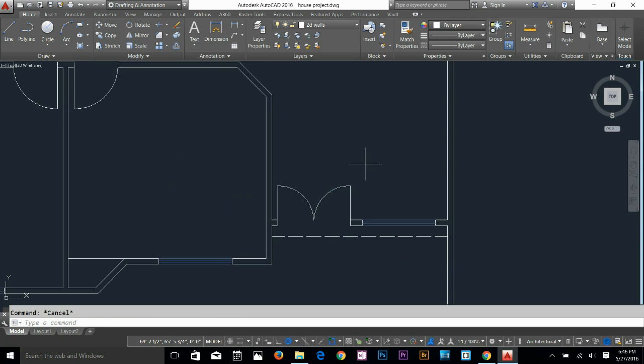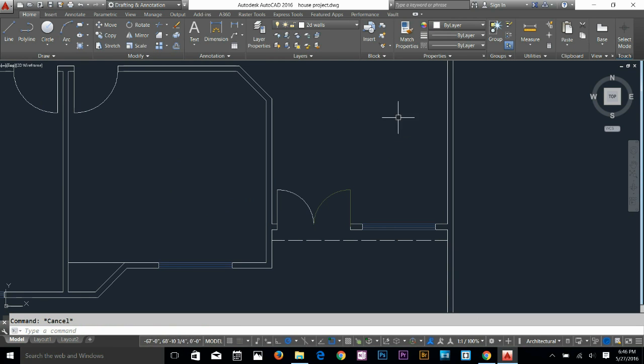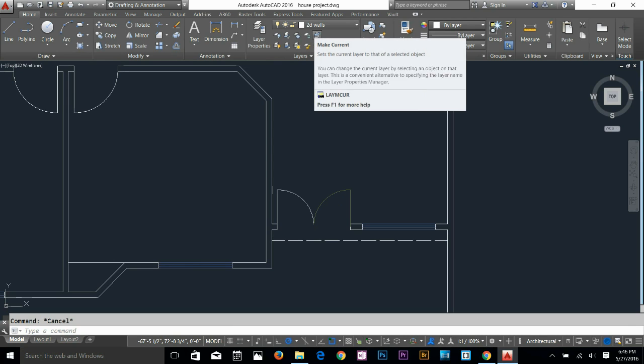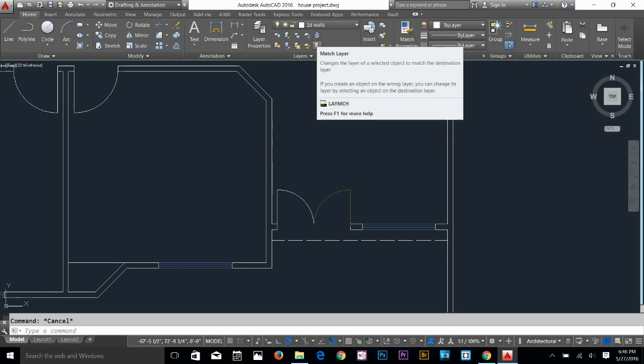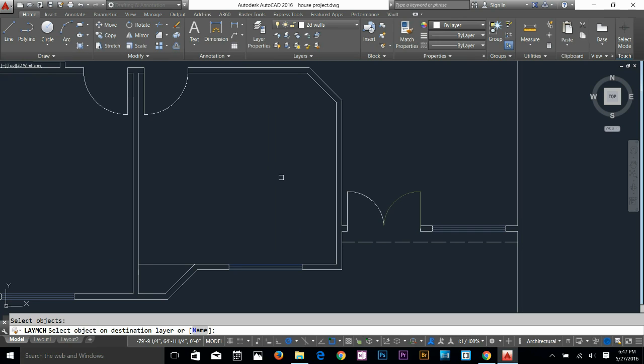What about the doors? I want to select that door, but this time I want to do it a different way. I'll select one door and change that layer to doors, and now there's a command, match layer. Select that, and now you need to select the object you want to match. So select that object first, spacebar, and now you select the destination object. If I select this door now, this is going to be the same door. So that actually converted those doors.